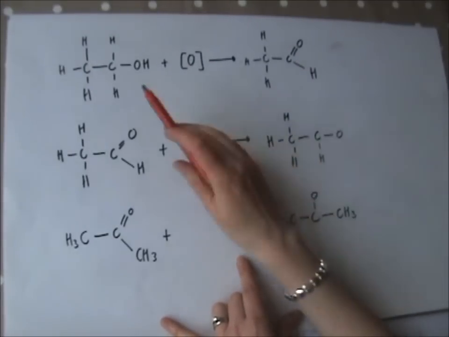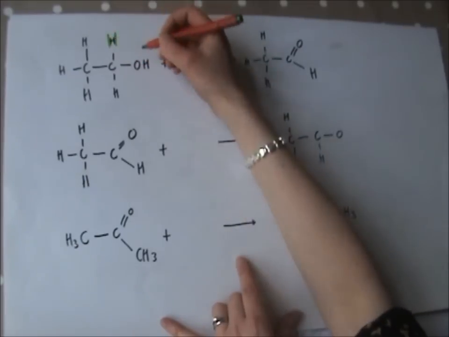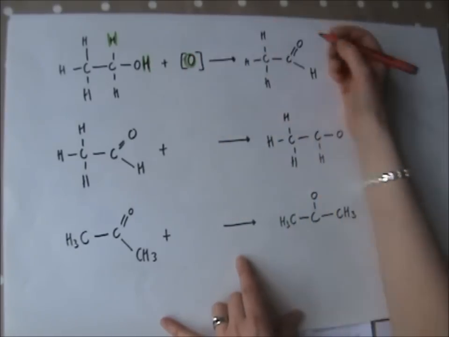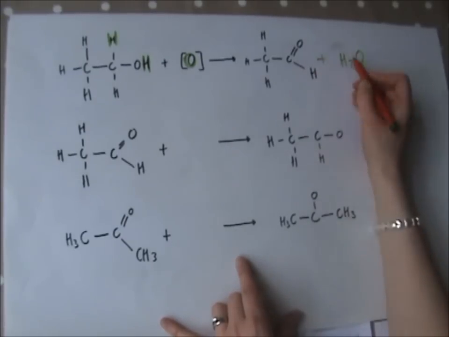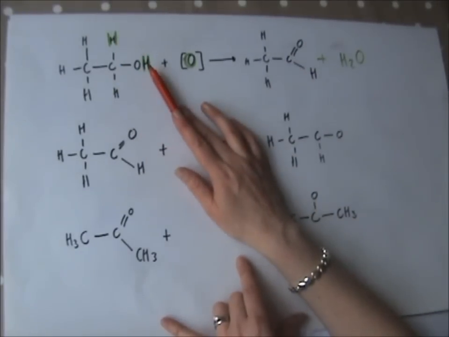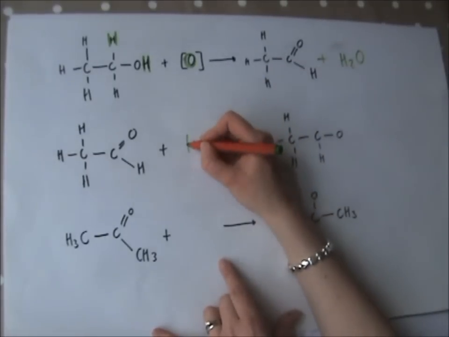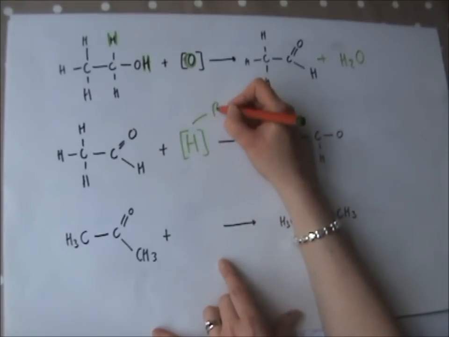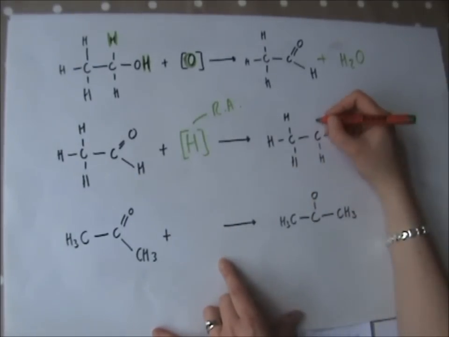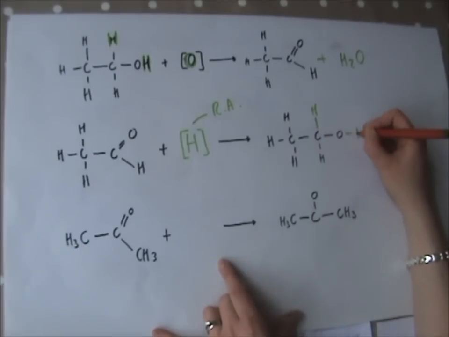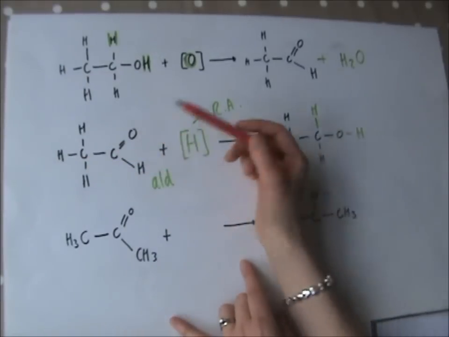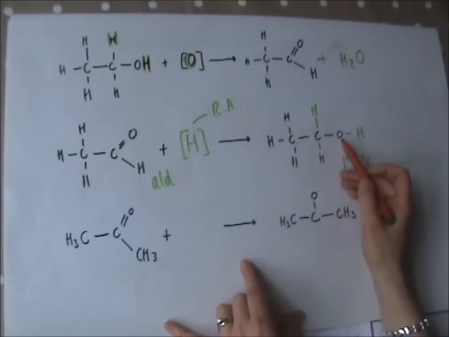Okay, so let's have a look at that. Here's the oxidation version. So we've got these two hydrogens and the O from the oxidizing agent to give us our extra product water, and our aldehyde, which is the alcohol with those two hydrogens taken away. And now we're going to reverse that. This time here we've got the notation for a reducing agent, and we're going to put those two hydrogens back in again. So we're going to put one hydrogen back in here, one hydrogen back on there, and we have gone from our aldehyde, in this case it's ethanal, to our primary alcohol, ethanol.